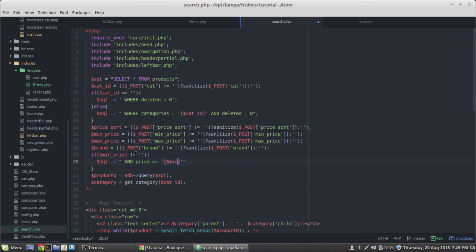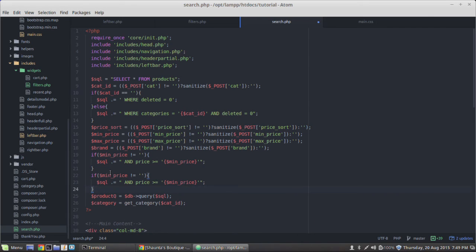our min price. Okay, so then we can go ahead and close that line, and actually we can just copy this whole if statement because the max price is identical, except for we're just going to change a few things. We're just going to change this to a less than or equal to the max price.